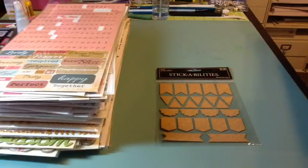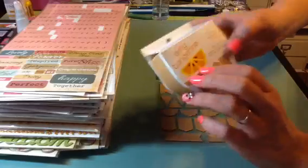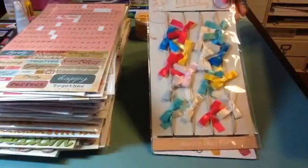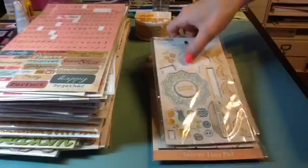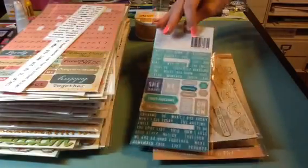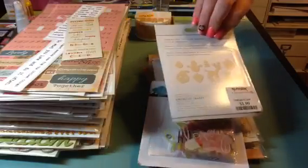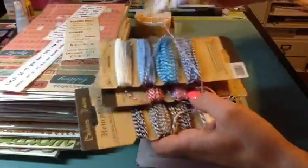These cork stickers. These Amy Tangerine — basically just different tags in the cork and gold. These from Pebbles — the Kiss Kiss collection rub-ons. You're going to get this Oh Darling Garland. There's a few missing off this My Mind's Eye collection. There's another sticker sheet. These are the Remarks from Amy Tan — a few used but still tons there. Another sticker sheet. These Heidi Swap ephemera pack, brand new. These American Crafts Christmas wood pieces. I've got some twine here — there's a bunch left on it, so I'll include that.